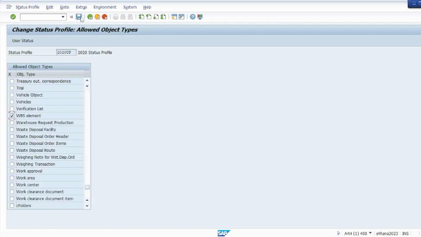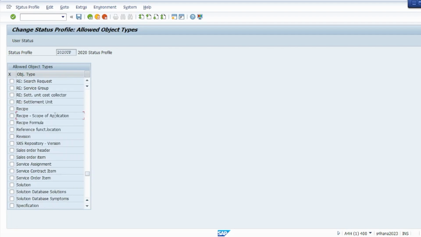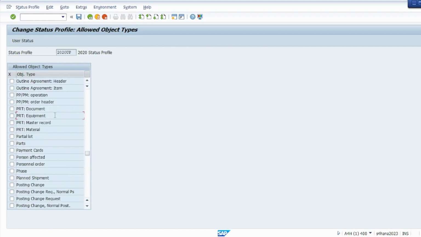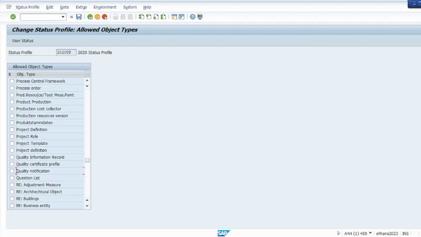So we are going to check mark the WBS element. Let's just see if there is anything related, starting with P as a project system. There will be a lot of P's. Project definition, right? So we are going to see this also. Here also one project definition, not sure what it is, but let's just select it. Project template is something that we'll discuss in another video. But yeah, maybe we'll just have the CJ20 screen open on the side.